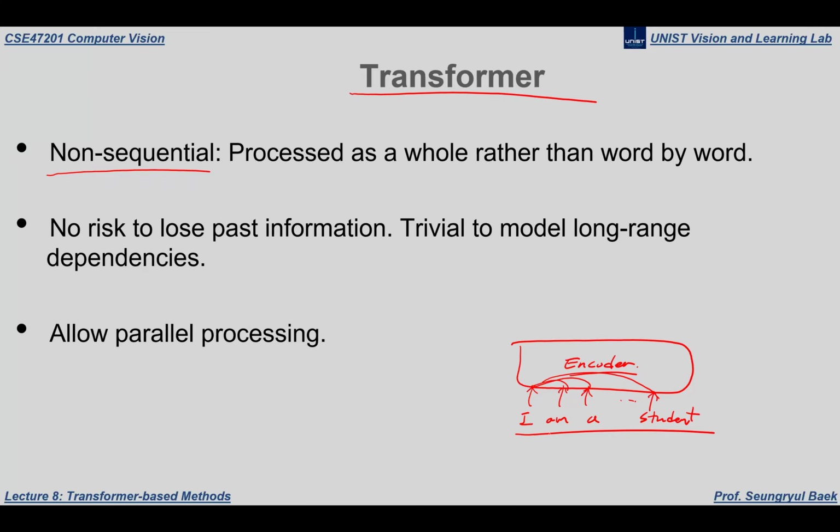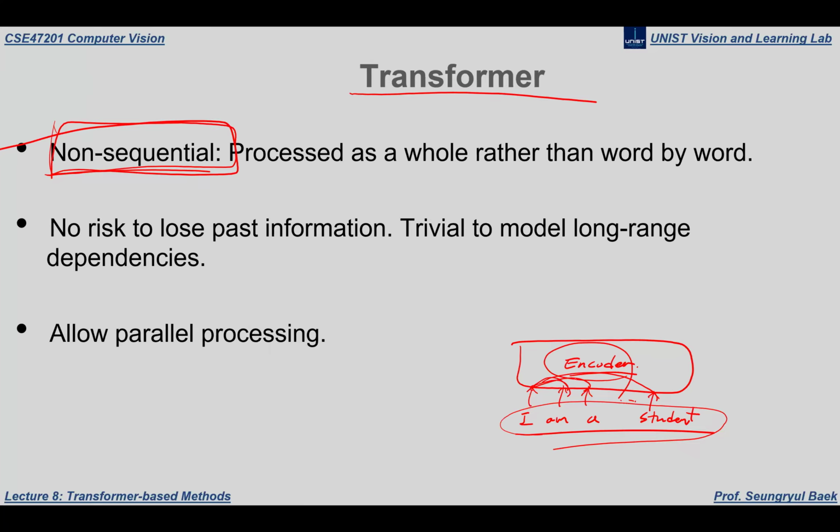But when constituting the encoder with the LSTM, sequentially getting each word and propagating their intermediate features to the next token. Okay, are you guys following this? So in that sense, we call the transformer non-sequential, but the LSTM sequential. So thanks to this characteristic, the transformer's features are becoming more robust, okay?